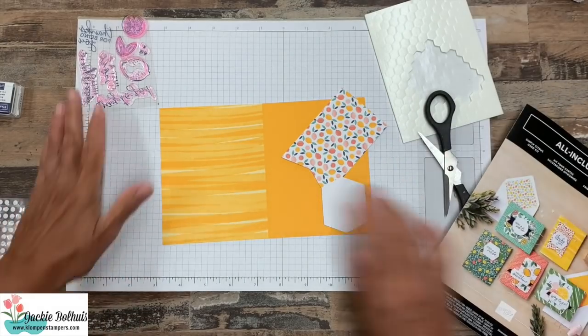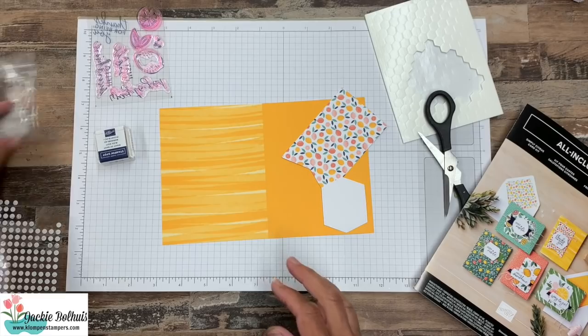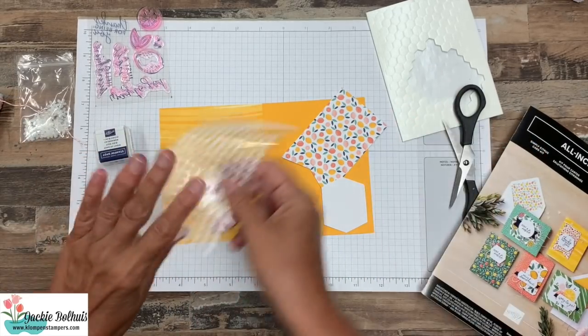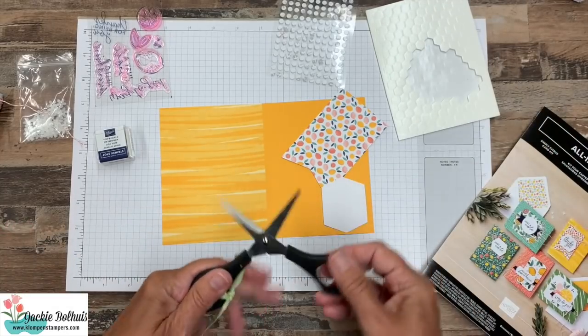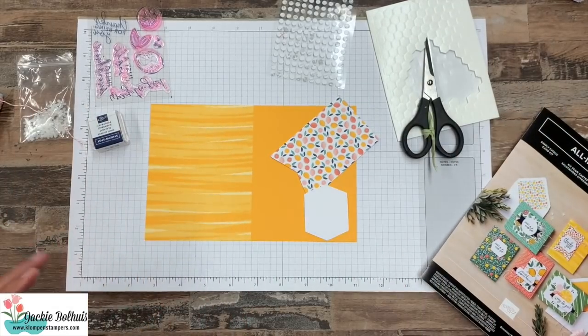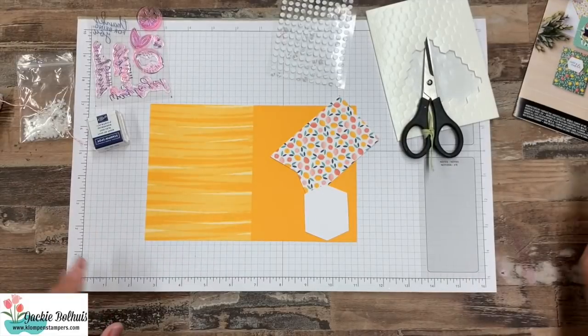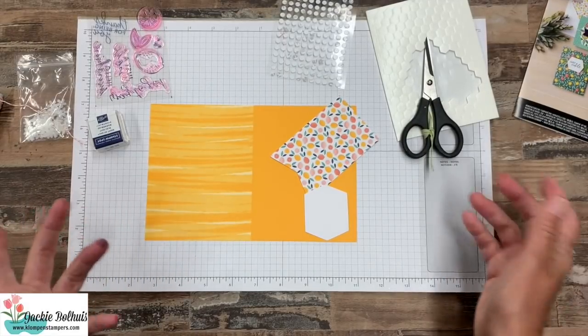Now remember, all inclusive. So we have stamps, we have ink, we have embellishments, we have baker's twine, adhesives. All I need is my scissors. And then there's the instructions. We're not going to go by this. It has pictures, but this is great if you're doing it on your own. But I think sometimes it's just easier to watch somebody actually make the cards.